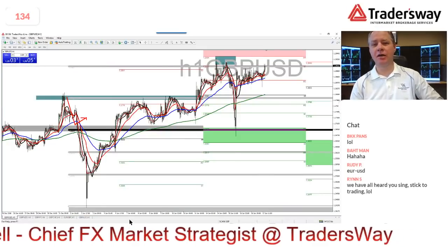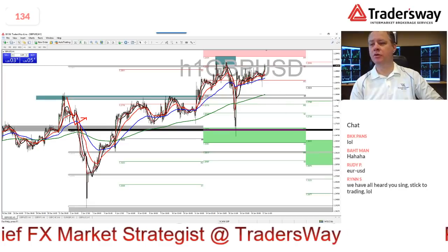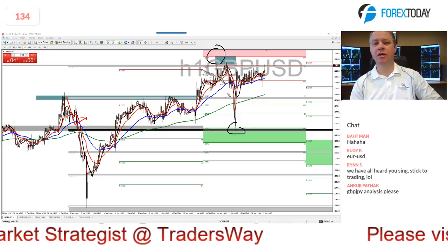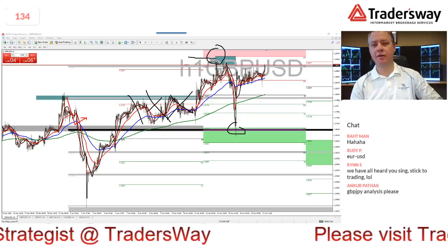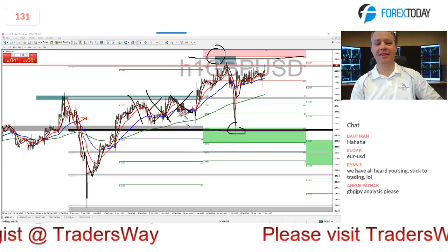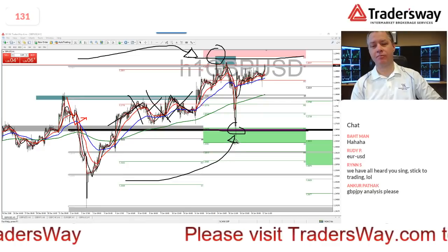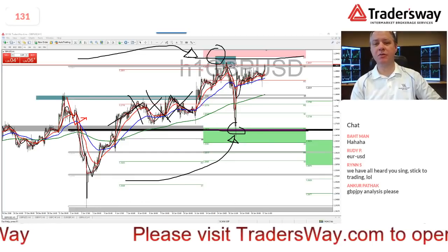All right, so pound dollar. Boy, oh boy. Just remember how some people argue, not as many anymore, that all of this is a random walk. But it's pretty amazing that based on what happened here, this is a conservative high, this is a conservative low. I look at this and think somebody's paying attention, even after the Brexit votes and stuff.